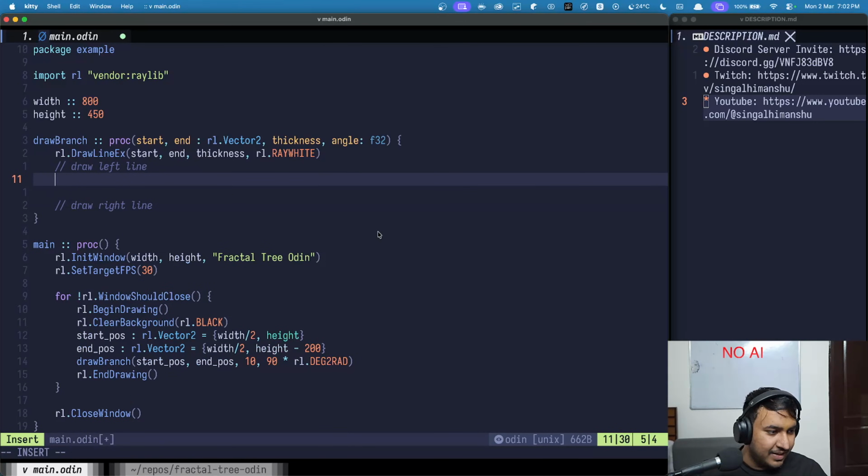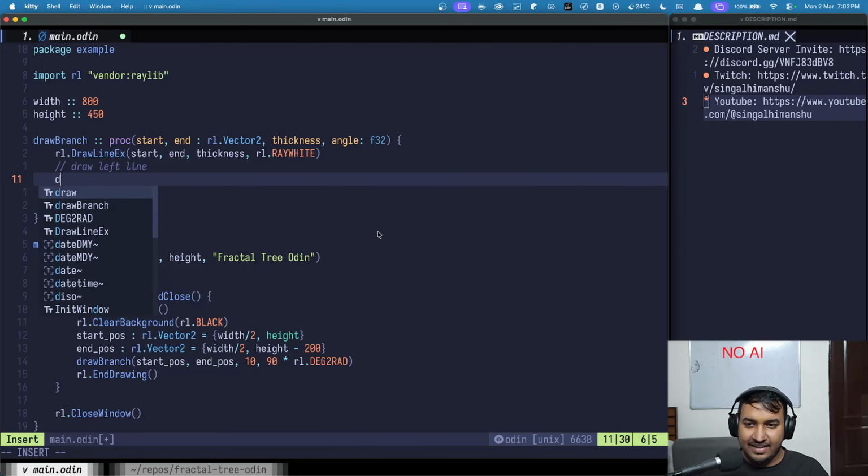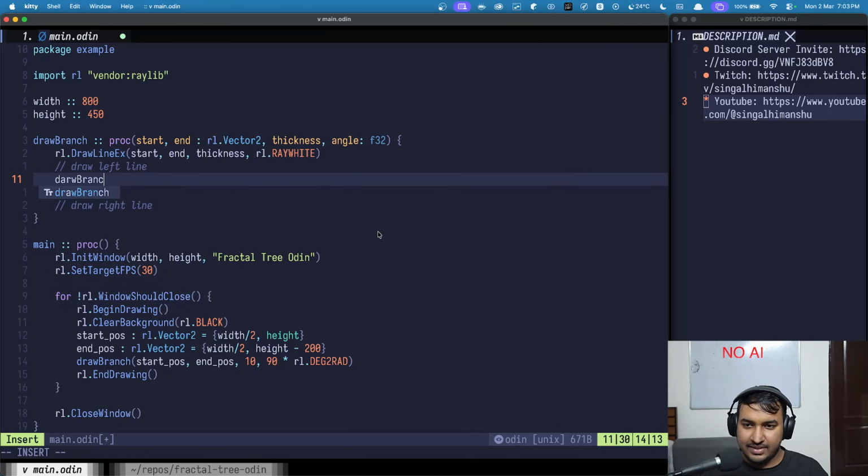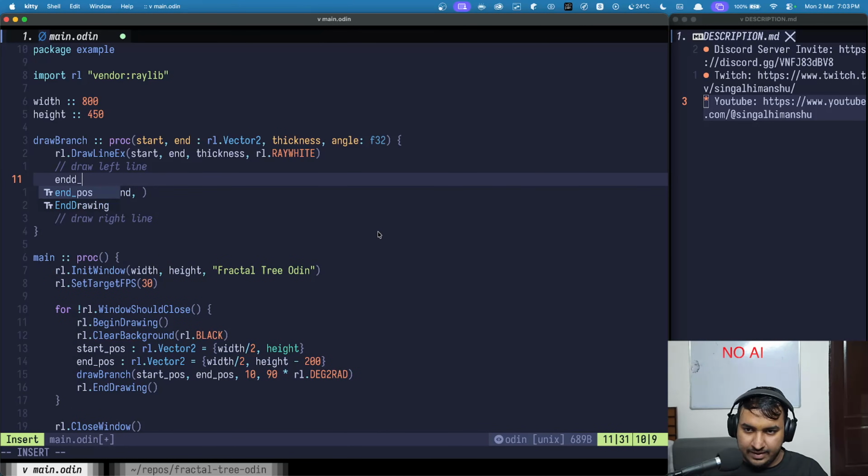So I'm not sure if it is going to be on the left side or not, but I'll try my best over here. So now we want to call the draw branch function. The start for this will be the end now, and end left. End left is something interesting that we would want to calculate.